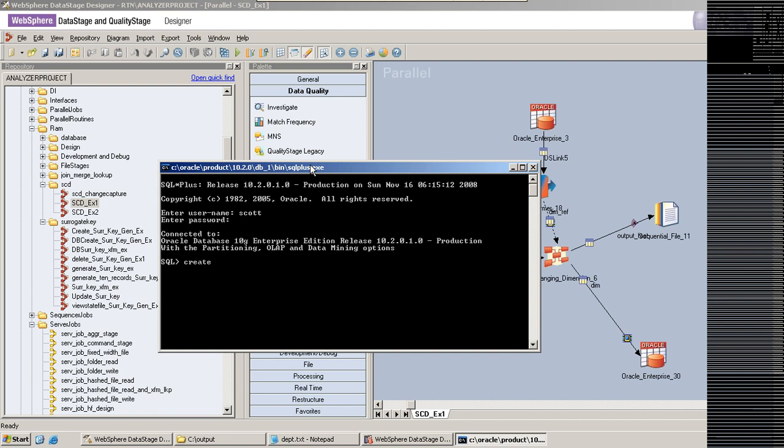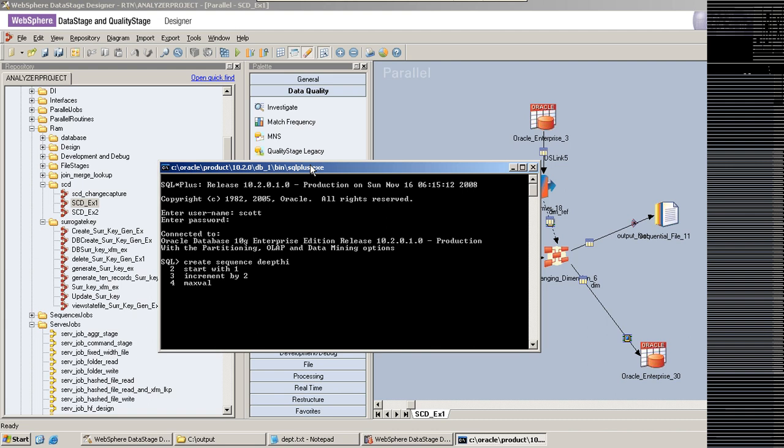The sequence syntax is something like create sequence DT, start with 1. I am saying that the sequence I am going to create, its name is Deepthi. It should start with 1 and it should increment by 1. When it starts running, it should increment, right? If every time you generate 1, there is no point in writing the sequence. So whatever value you want, you can give. Increment by 2: start with 1, increment by 2. So values would be something like 1, 3, 5, 7, 9. Why? Because increment means it will add this digit to the earlier generated value.